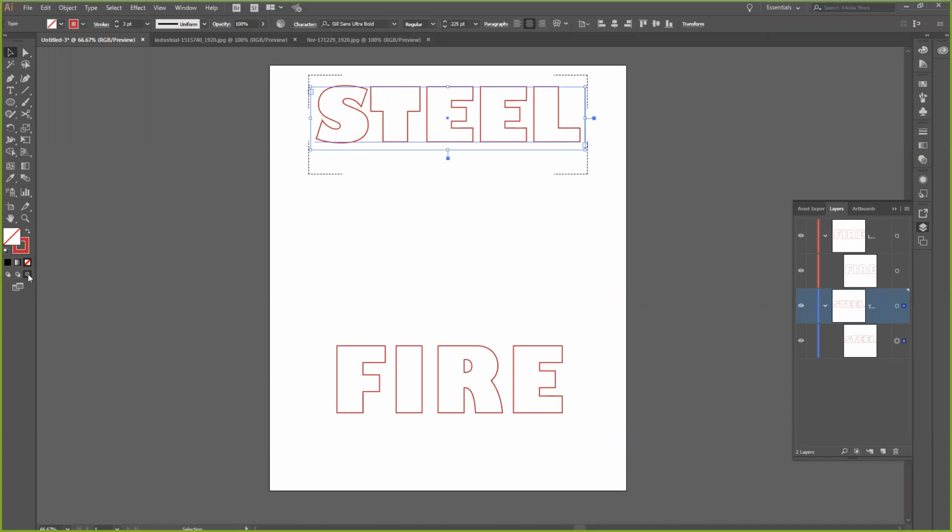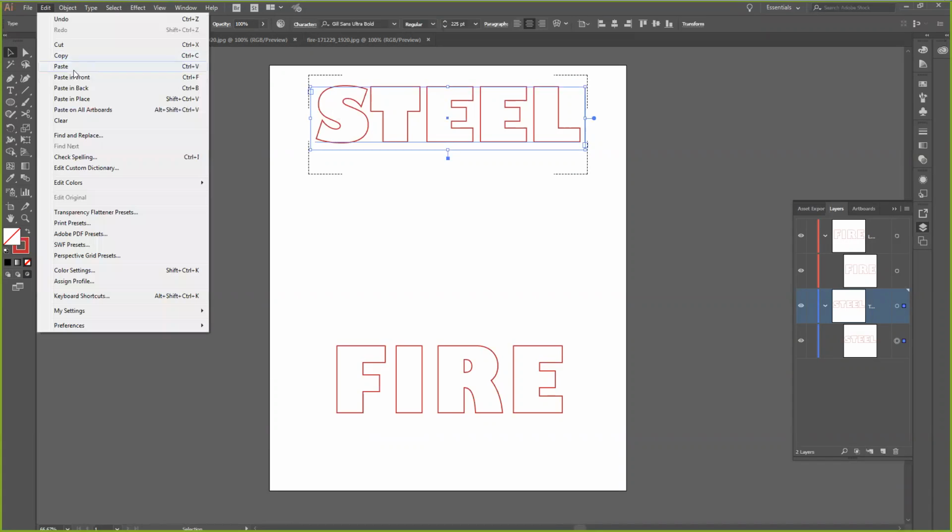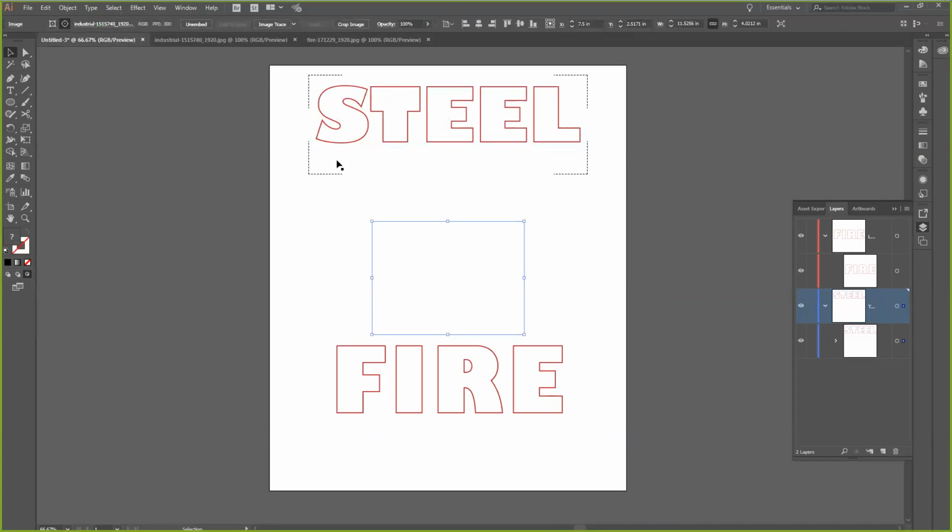So I'm going to click this little button here, which is to draw inside of these letters, and I'm going to do edit, and paste in place. Oh my God, nothing happened. What happened, guys? Well, it pasted that image down here, which is not where these letters are. You guys following me so far? I hope.